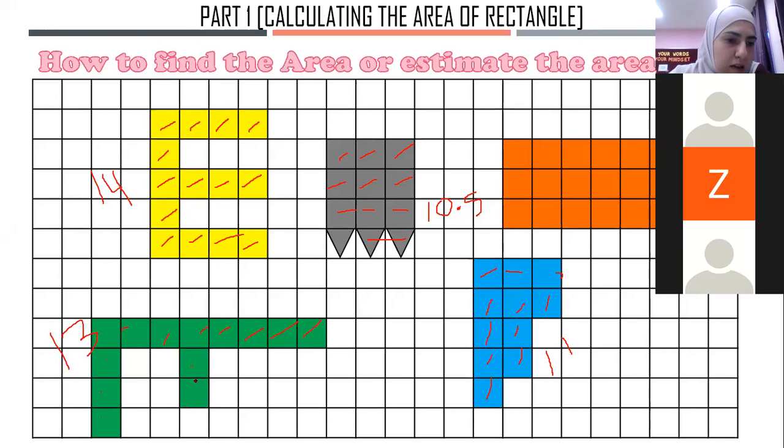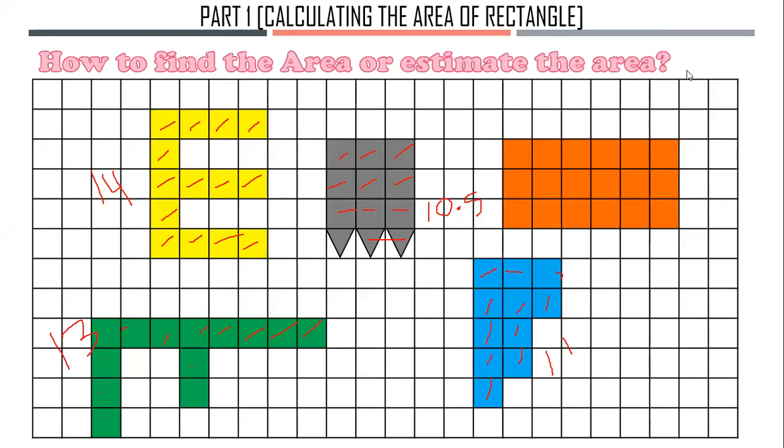Now let's start with Jude al-Asmar. Jude, you have the orange. 3, 6, 9, 12, 15, 18. Excellent job. She started counting by threes. This is 3, 6, 9, 12, 15, 18. Thank you very much. So this is 18. This is how we estimate. So the estimation, we actually count. If the shape is not all of it covered, I simply round it to the nearest fraction that I know.